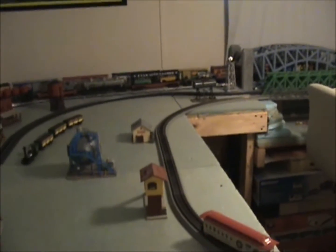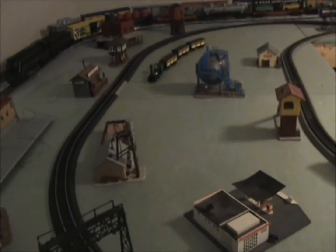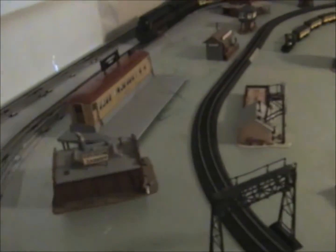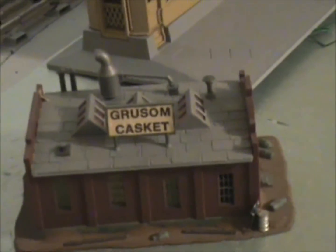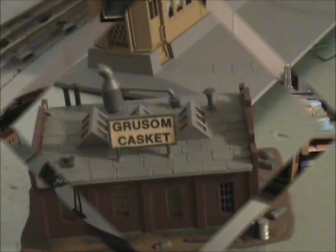I do have some work to do on all these buildings because they've been packed up for years for the HO, missing pieces and parts, and some of the paint schemes I'm not crazy about, but it's all stuff I picked up over the years. This one I get a particular kick out of because, you know, it's different. So give me a minute. I'll try and clear some of the table off and get some better views of all this.